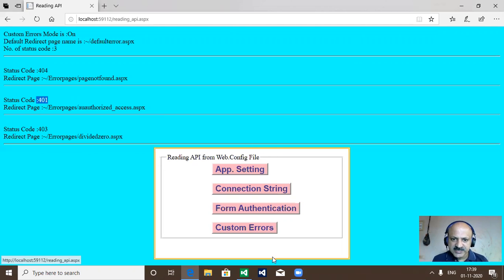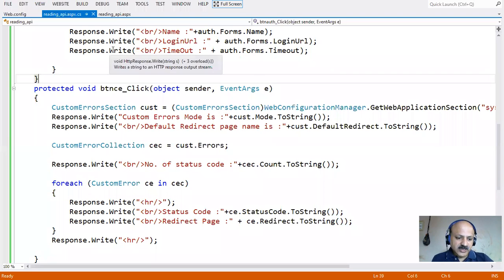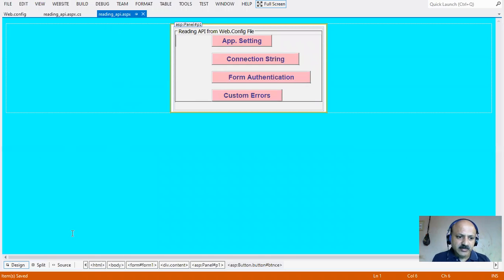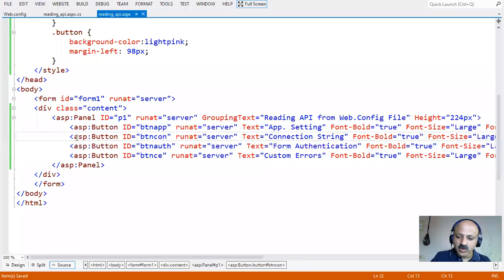Here our designing goes below, because we can print it as a response write, right? You can also print it as a label text. Just like that, now I can summarize all these things. So first we can take designing in a very simple way, and here we can use some buttons and some CSS, cascading style sheet block.